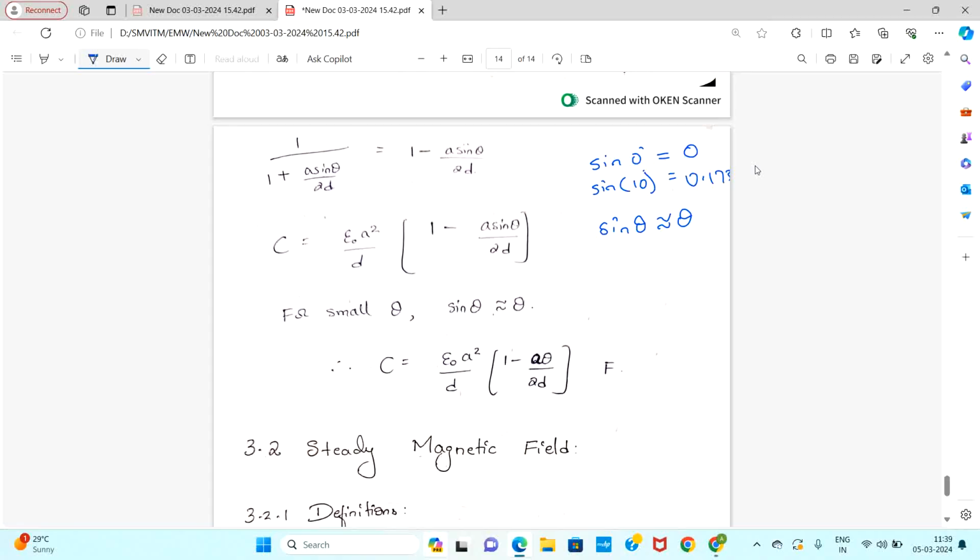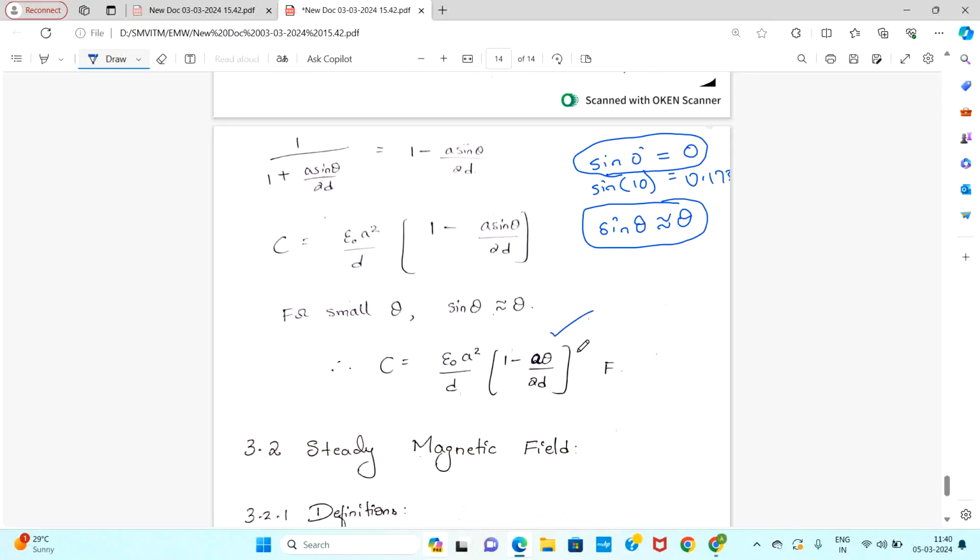If I take even smaller values for theta, if you take very small values of theta, you will find that it will be approximately equal to the theta value itself. The best example is if you take sine 0. Sine 0 is 0, right? 0 is the smallest value you can get for theta here. So sine 0 is 0. So we can do this approximation for theta. So sine theta is approximately equal to theta. So in place of sine theta, you are going to replace it with theta.